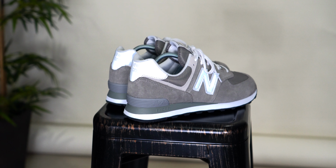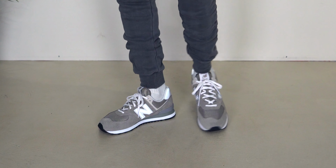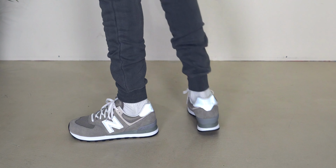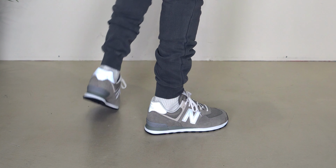I know a lot of people used to rock these, and I'm popping on it late, but I don't do things because other people have done them. I did them because I truly just want to. I don't like to follow trends. When I'm ready to do something, I do it. I don't care how many other people are doing it. Usually when something's trending and popping, I'm the last one to do it, because I actually feel like I want to at that point. Then it's not cool no more, but I usually don't care.